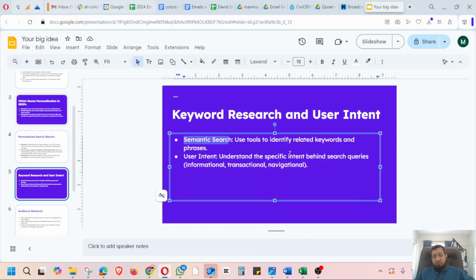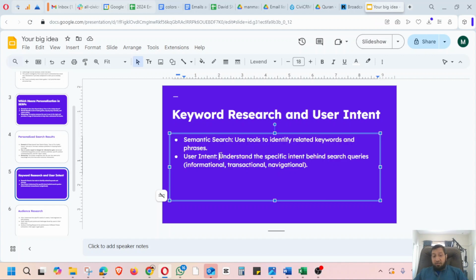So you have to do not just keyword research, you have to understand, okay, what kind of other LSIs, semantically related keywords, that I can put in there to send a signal to Google. Okay, I am providing new information to the user.